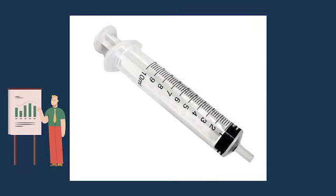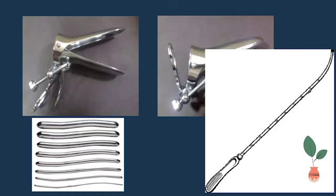So these are, now you know, you will get uttara basti yantra in the market, a steel one. Uttara basti yantra is available, especially in North India. Okay. Next, this is the puttaka, all those were the netras, this is the puttaka. Next. So Cusco speculum, open, closed. These are Hegar's dilators. Only if necessary you can use.